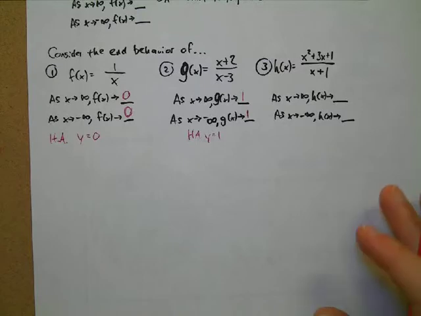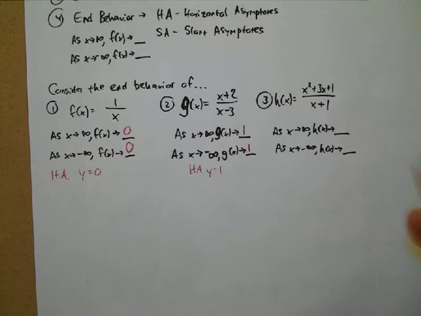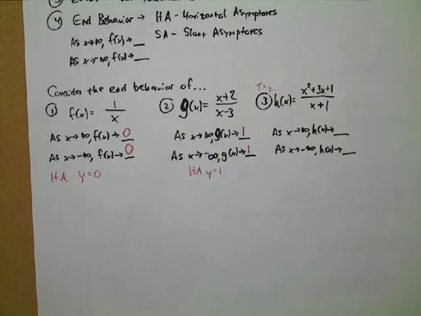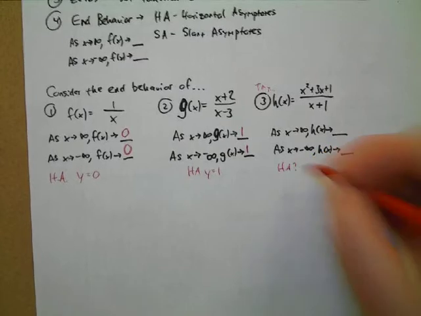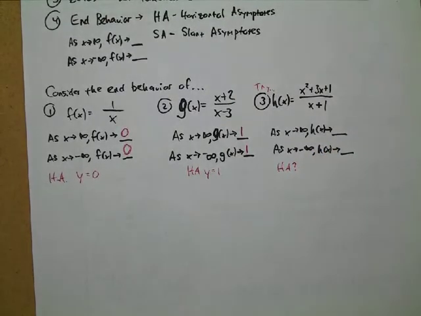Okay. So then number three. Well, you guys go ahead. Do number three. Fill in the blanks there, and tell me if you think there's a horizontal asymptote. You can use your graphing calculator to help you, right? Go ahead, graph it, see what you come up with there for the end behavior. What happens in this function as you go really far to the right? What y values are we approaching? What happens in this function as we go really far to the left? What y values are we approaching? Okay. Yeah, looks good.